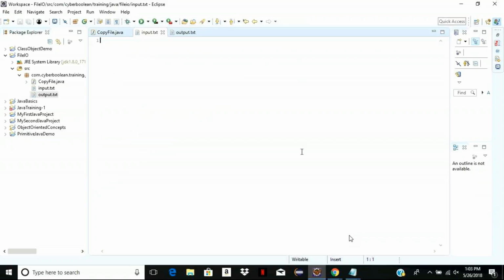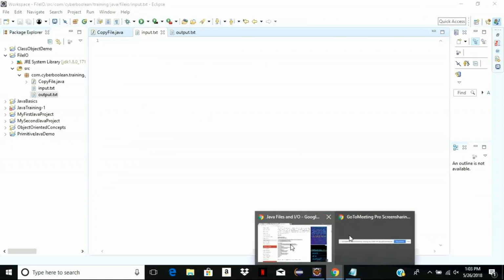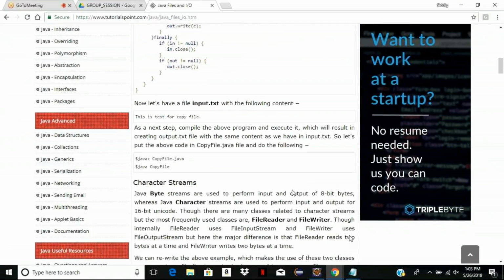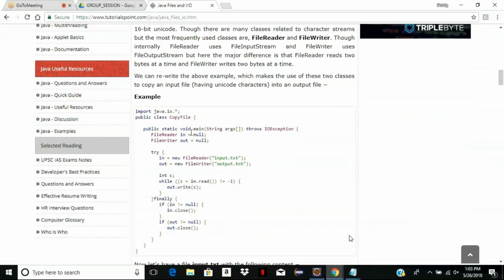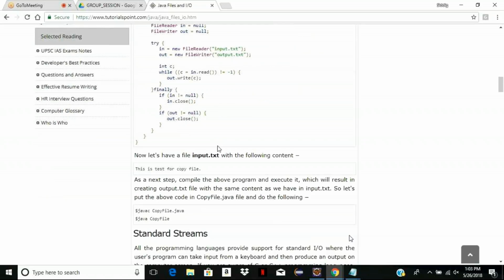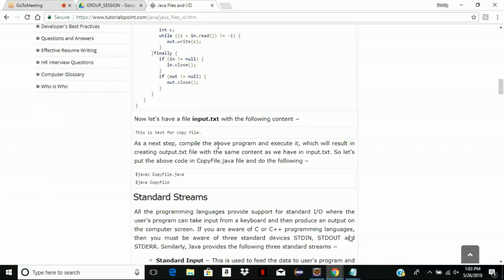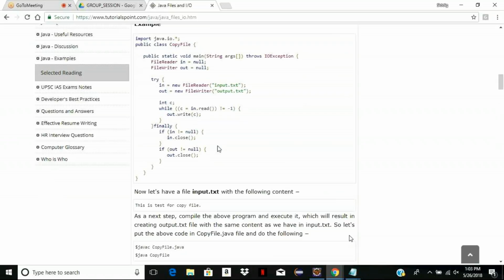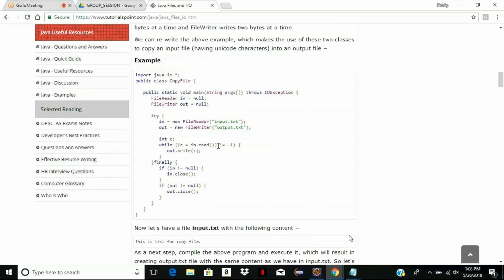Open input.txt. Go to that website. Scroll down. I think there are some things. Input.txt is, as you can see, this is a test copy for a file. No, you got one too far. This is a test. This is test for copy file.